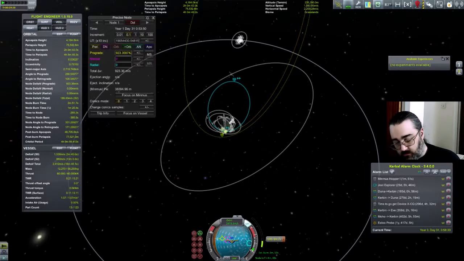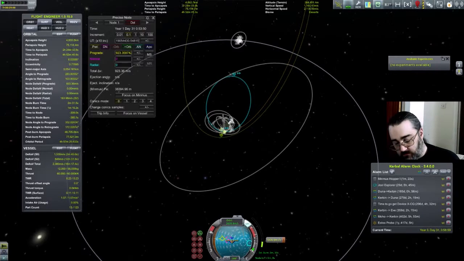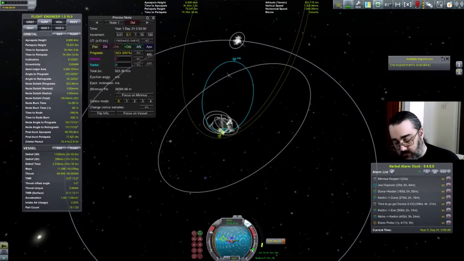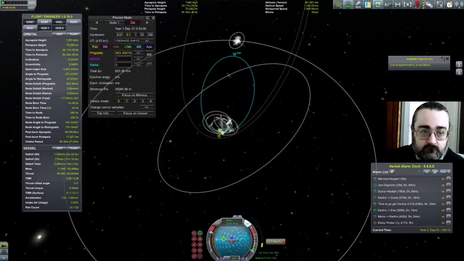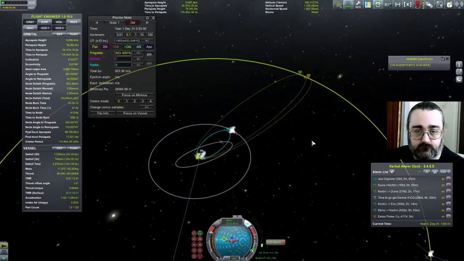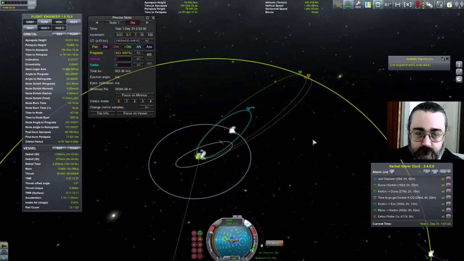But I am not sure what goes wrong at this stage, because somewhere along here, as things count down, I need to start paying attention again, which is around about now. I zoom out and I go have a look at Minmus, and there's my encounter and all that kind of stuff. And you can kind of see that I'm actually not quite heading towards it.